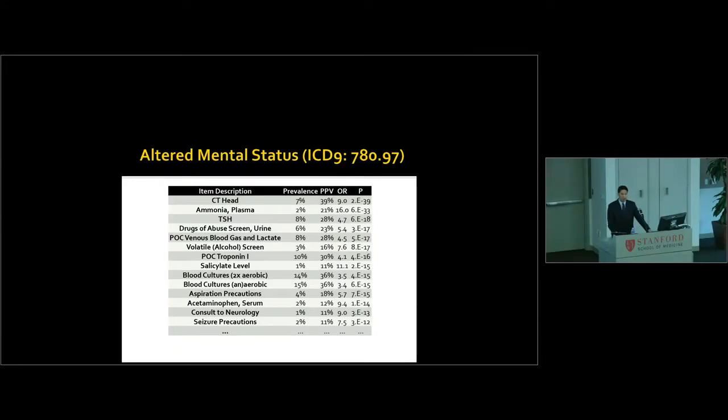I mean, arguably maybe I did, but even if I did, you know, we already have an order set for chest pain. We already have a practice guideline for pneumonia. So, even if I've made a better one, that's probably only of incremental value. I don't think that's what's most exciting. What I think is far more compelling is when we can use the confidence from these results to look at a scenario like, say, altered mental status. Maybe this is a nursing home patient that's acting progressively confused or sleepy for no good reason. Classic medicine admission. And when you take care of this patient, well, there is no pre-existing order set you can use. And I've checked. There is also not a clinical practice guideline that tells you what to do either. Well, you still have to take care of the patient. So, what are you going to do?